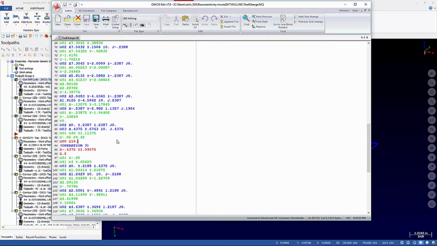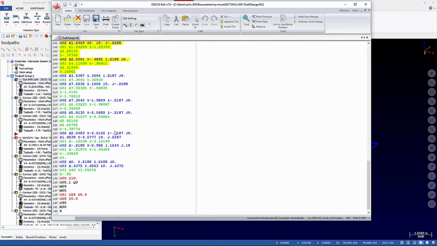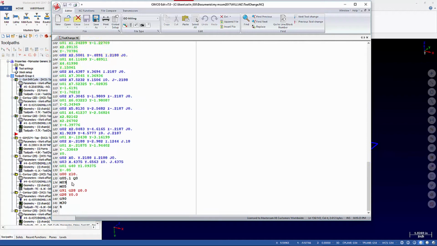Now, because we had a null tool change, and operation number 2 uses M08, and operation number 3 uses M08, you can see that there is no change in between these two operations. There's already logic in there to handle that for us. But then down here, we do get our M08 after that retract.